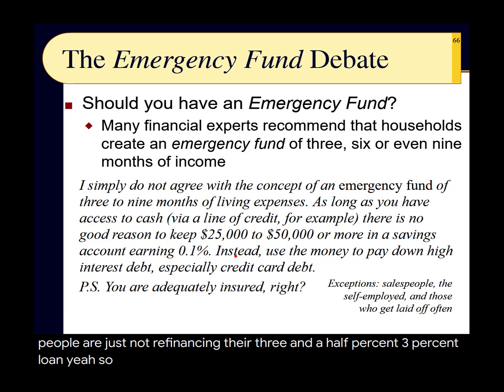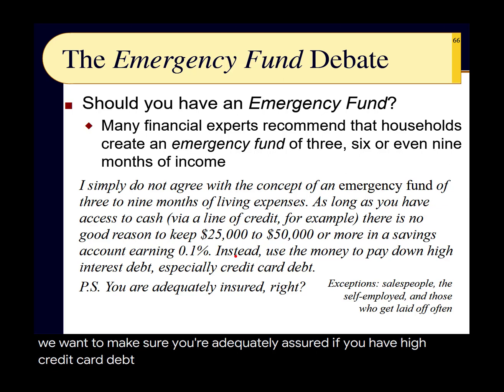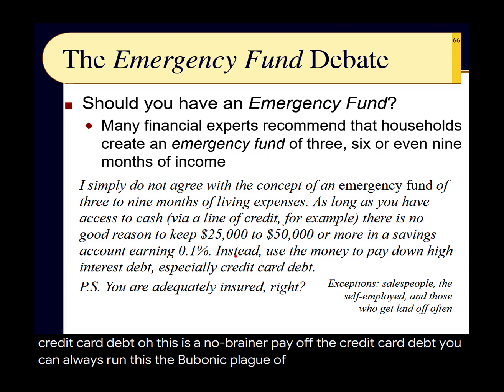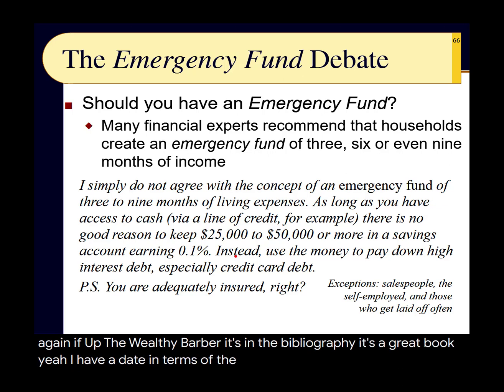So everyone's different, and you're adequately insured, right? We want to make sure you're adequately insured. If you have high credit card debt, oh, this is a no-brainer. Pay off the credit card debt. You can always run the bubonic plague of personal finance back up again if you needed to. But everyone's different. Check out The Wealthy Barber. It's in the bibliography. It's a great book. It's out of date in terms of the numbers, but the concepts are timely.